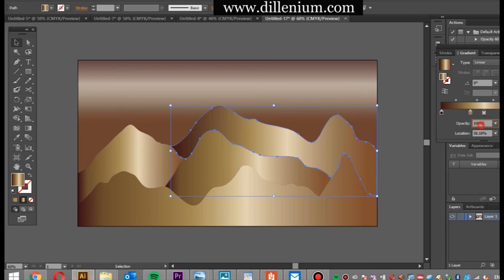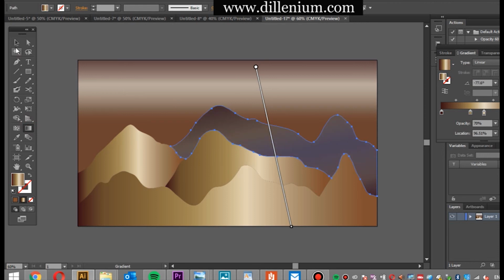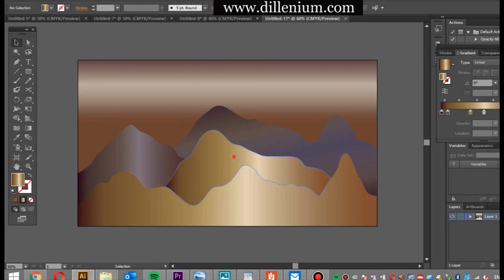Here you can see that the blue color from the background is more obvious, more prominent. Now I'm again playing with the gradient to create a more natural look, so it seems like a sunset effect. If you're trying it the first time, it will be quite difficult for you, but it's very easy to do. Once you do it, it will be quite easy to do again. Just playing with the gradient blending here.